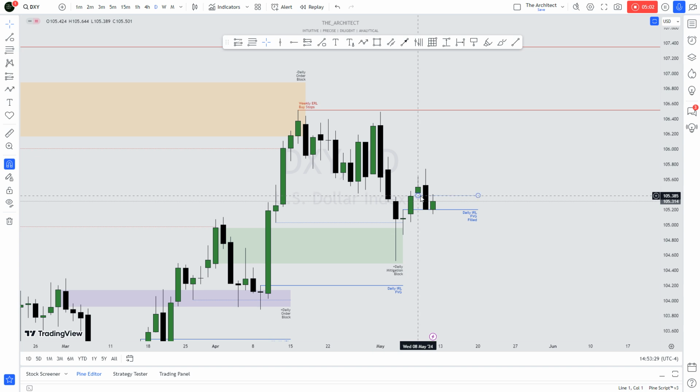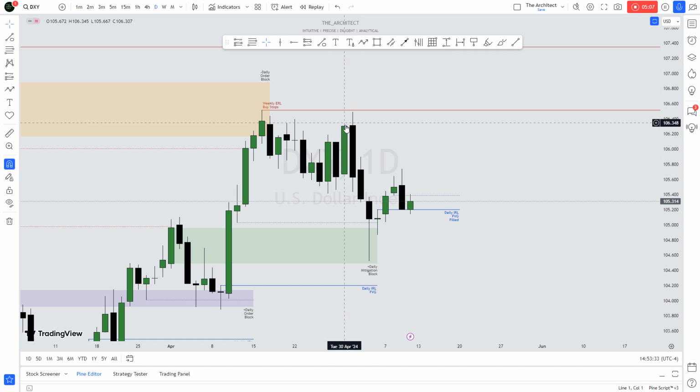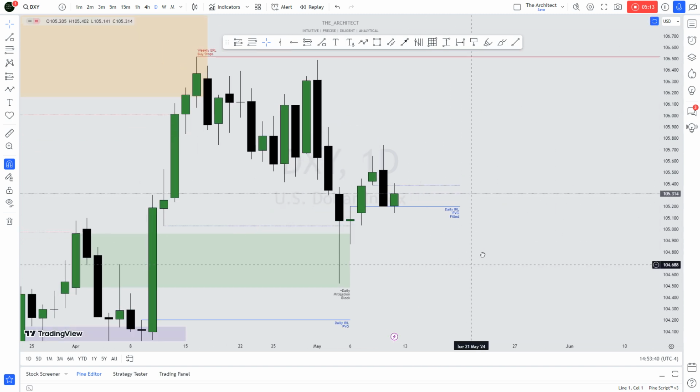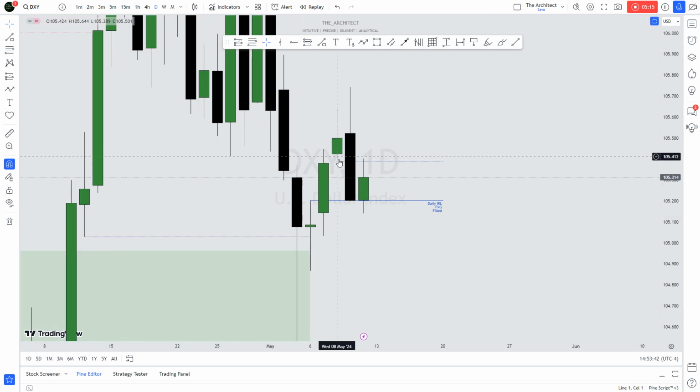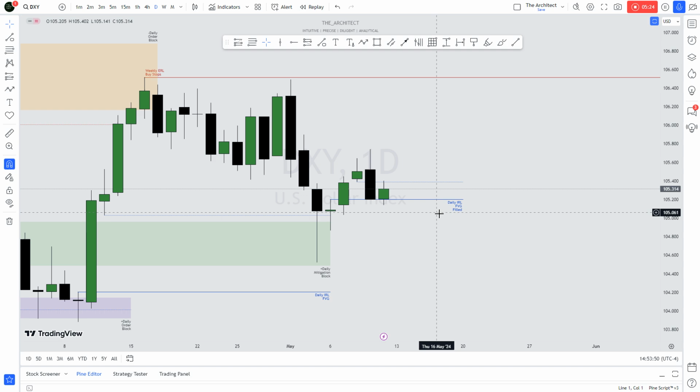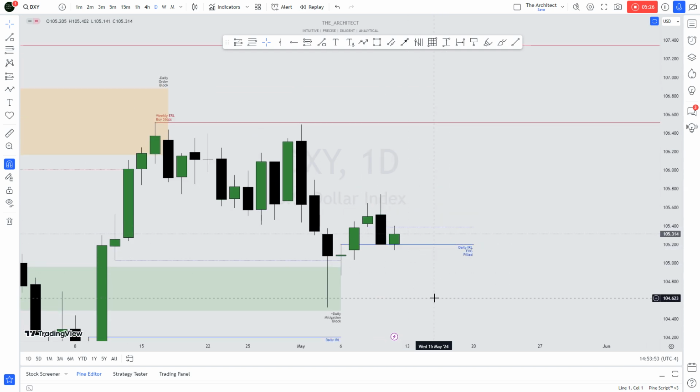Such as that fair value gap. And we see price drew a bit higher into this bearish order block over there, and then we drew back into a fair value gap. And the good thing about this fair value gap as well is, if you notice the candles, they respected the high of this candle, right? We didn't get any close below that point. We completely filled the fair value gap, but we didn't get any candle closure below that point.